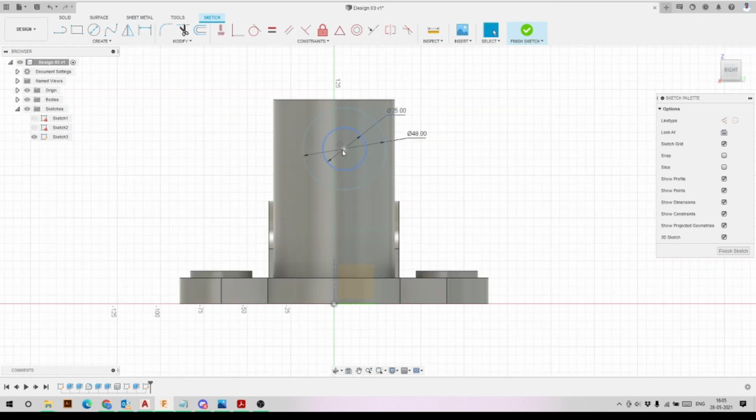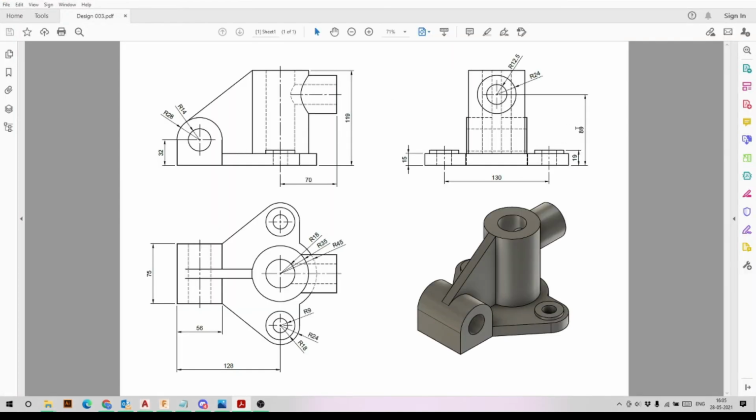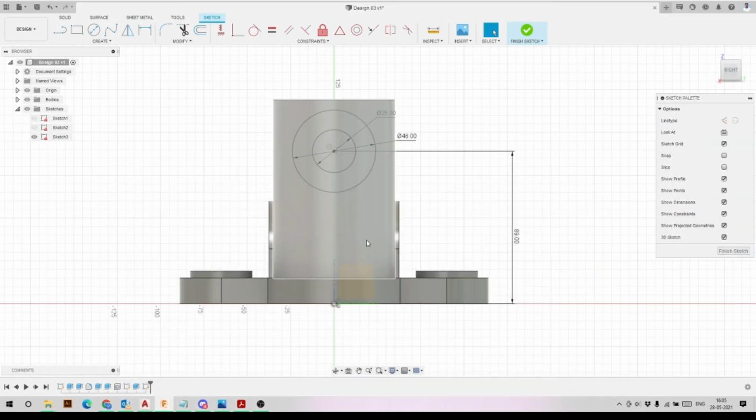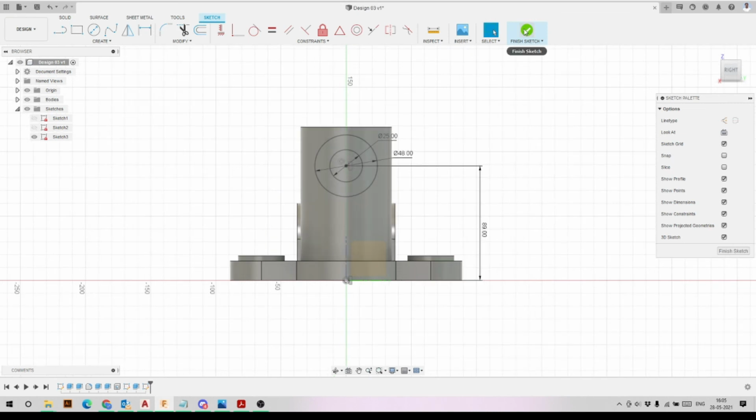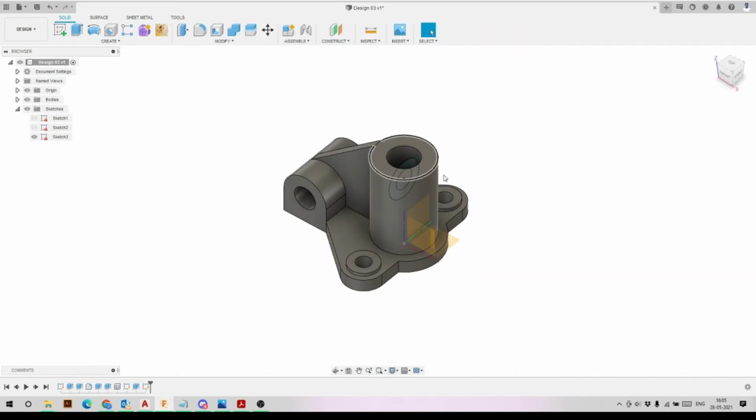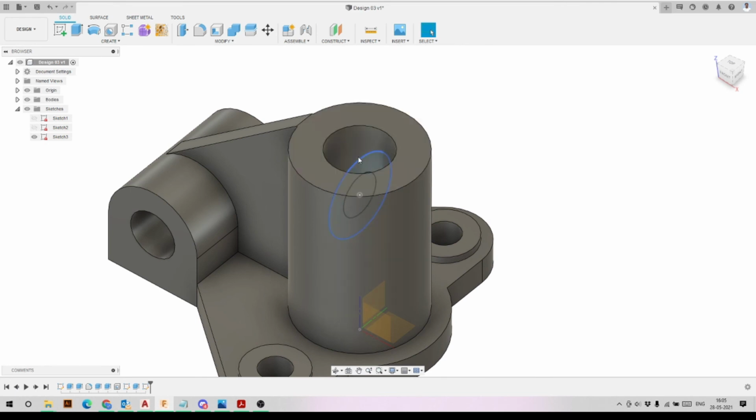We'll make sure that this is in line with this origin. So we'll select the origin and this circle point, and we'll apply the horizontal vertical constraint. And we'll also put the dimension that was given there, around 89, and we'll recheck it again. So it is 89, yes, correct, and we are done. And click on finish sketch here. So here you can see we had created a sketch on this face.